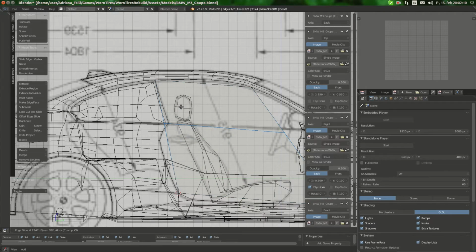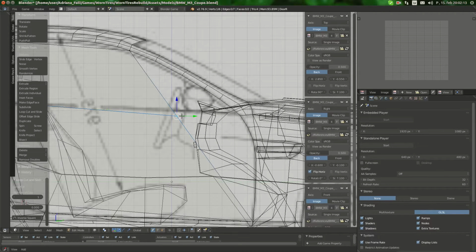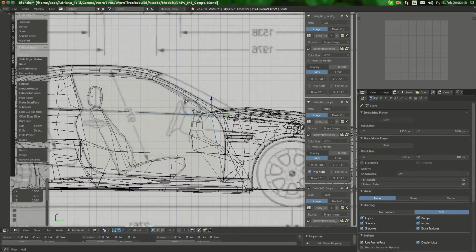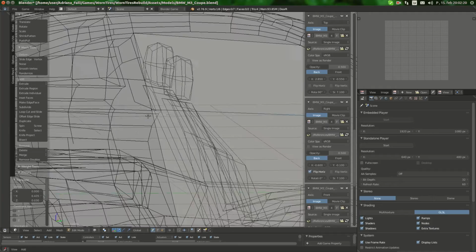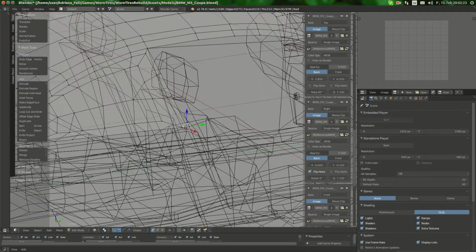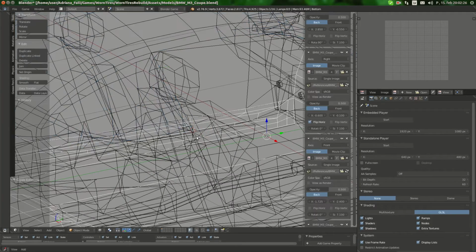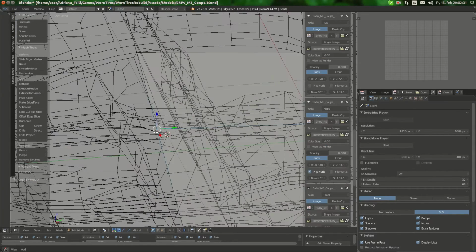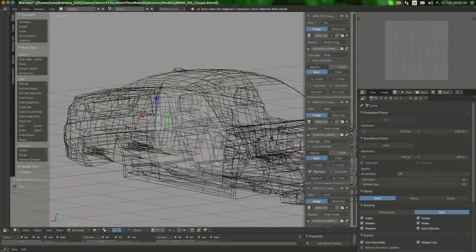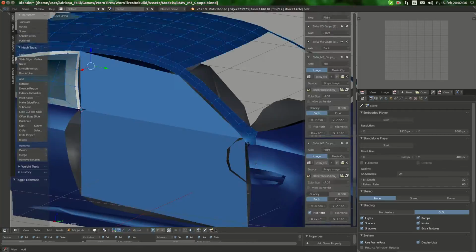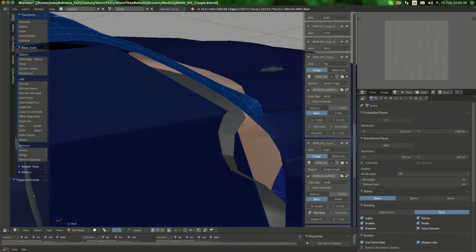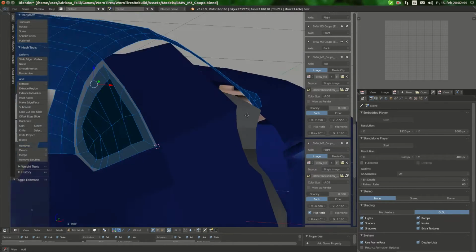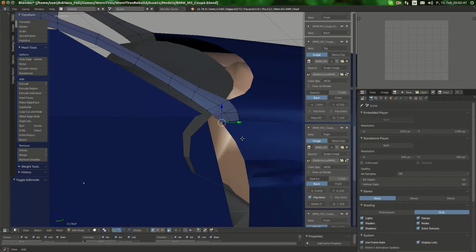I'm going to first add this loop cut and start creating this part separately, because once we get to the window we'll need to make the mirror, and I don't want to do it yet, really. It's not a fun part. No, it's more exciting than this. This is going to be boring. That part is way more difficult. That's why I'm leaving it to the end. I'm going to start off with simple things. Possibly place the cursor here.